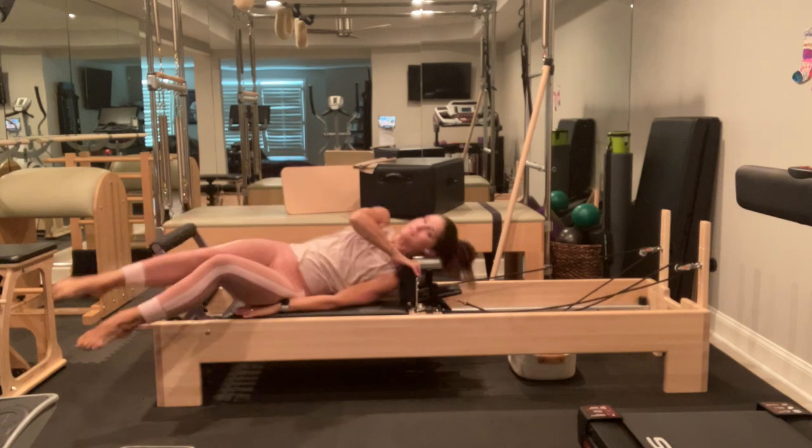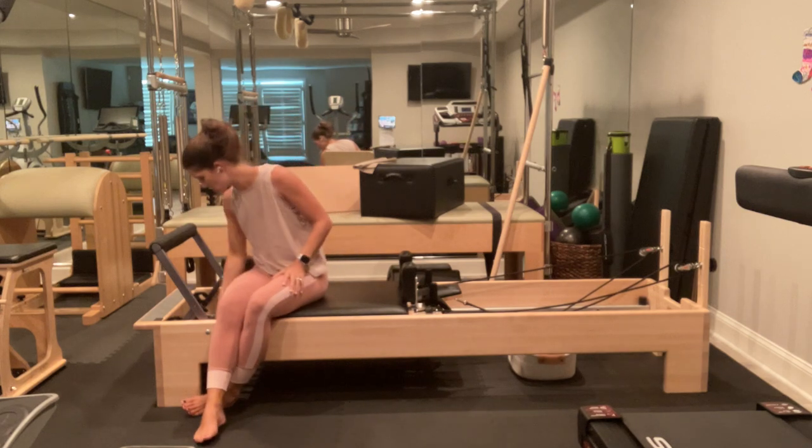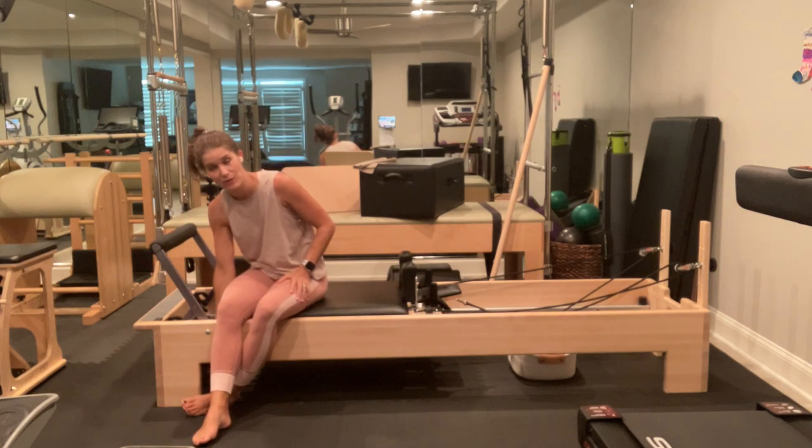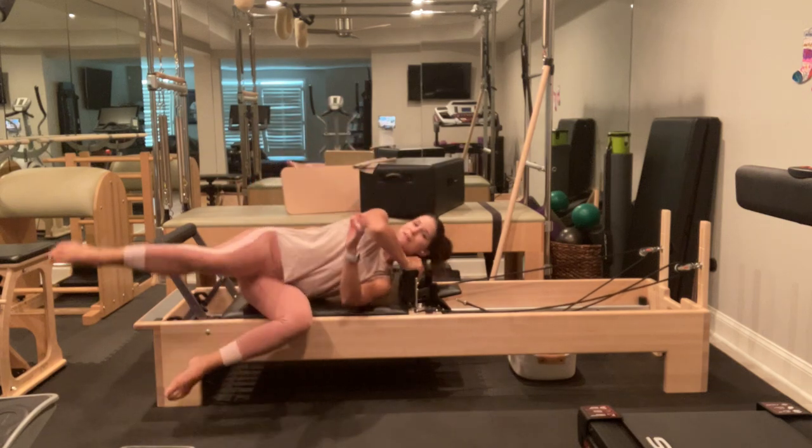Good job, guys. We're going to come up to sitting. We're going to do some one-legged glute work, sort of like a squat. I'm going to come to two heavy springs. My machine, that is, two rings. I'm going to come back down onto my back.